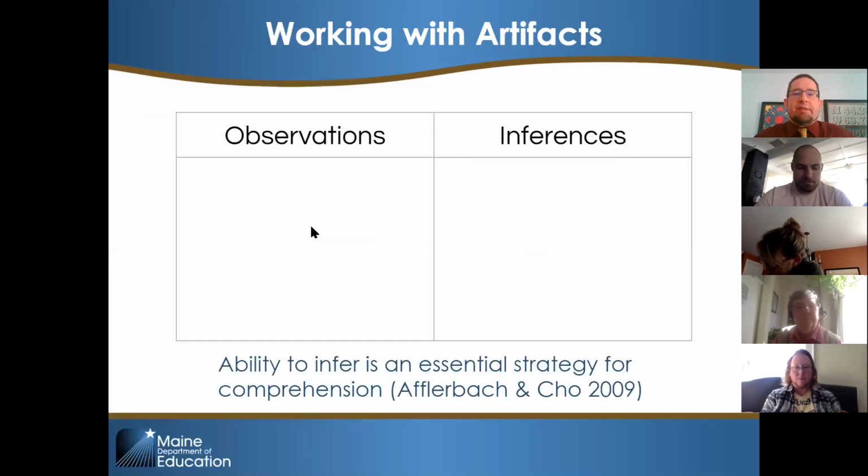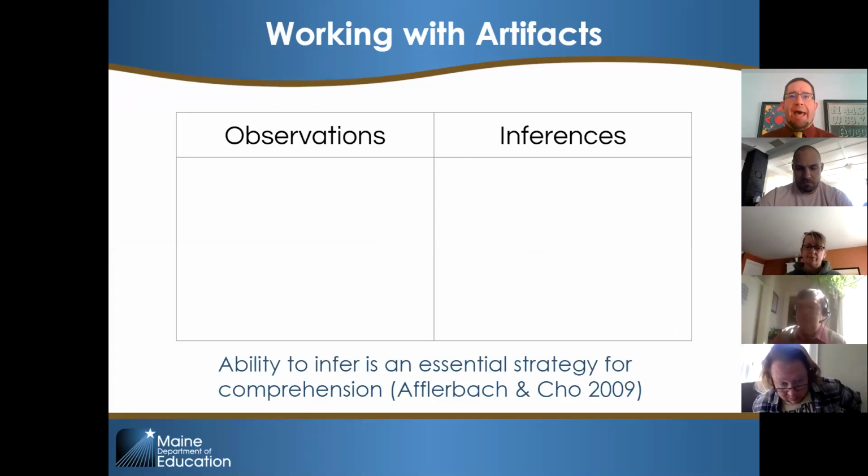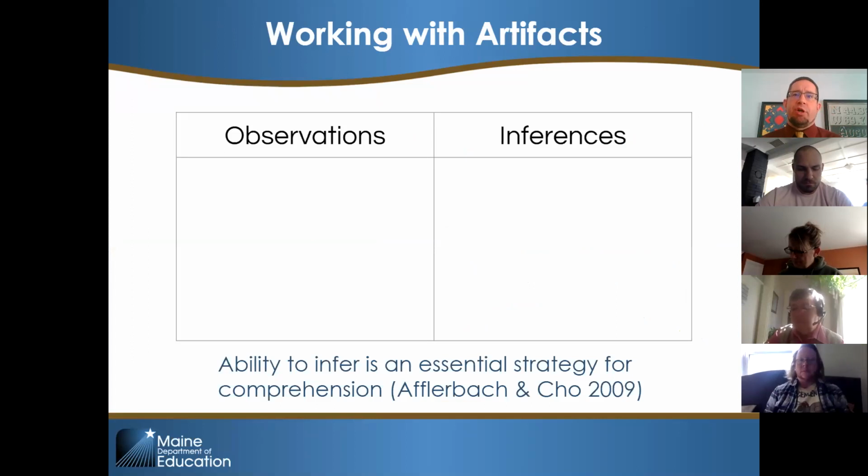Looking at this, I'm going to shift over to artifacts now, because I like to think about the other ways. I think we often get caught up in just the written pieces of primary sources. This is from Ethelbach and Cho in 2009. Have your students look at something and write down observations and inferences. This is something we're actually really, really bad at. So if there's somebody who's willing to unmute themselves, I'm going to show you a picture and I want you to tell me the things you observe. Anybody willing to unmute and tell me what you observe?